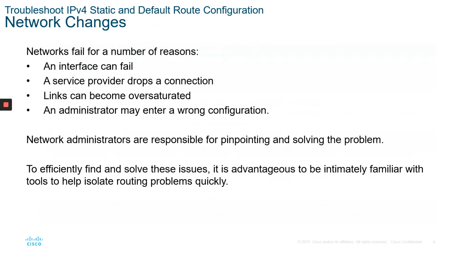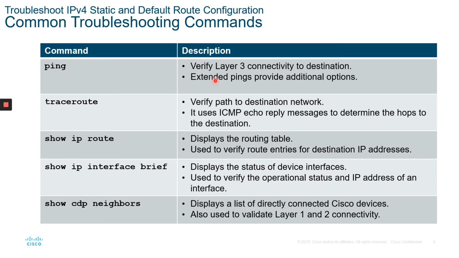Okay, so let's look at some of the commands. These are the most popular commands that you will be using to investigate a network failure, especially when it comes to wrong information entered by an administrator, or a loose end, or a wire disconnected. You can get that information using these commands. Ping command is the first one. You're already familiar with this one. This is to verify layer 3 connectivity between two devices.